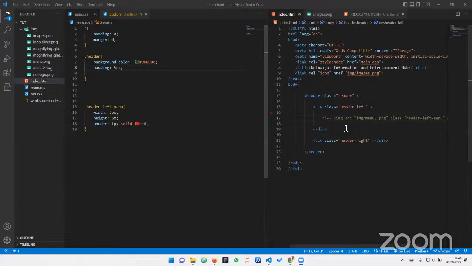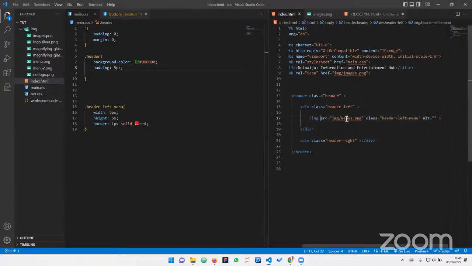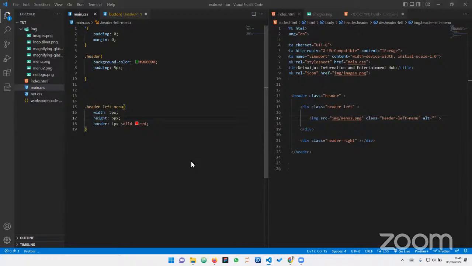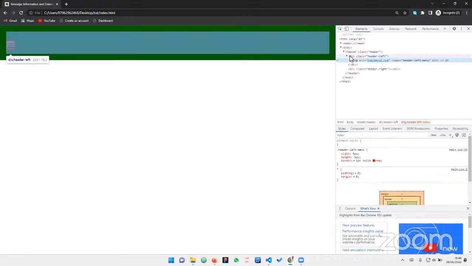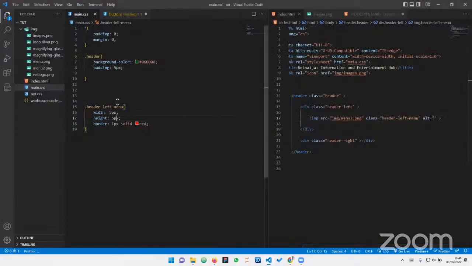So I don't know why our image is making. Okay, I made a mistake. Pixel, right? Should be pixel. Still showing. I don't know why this guy is so high.